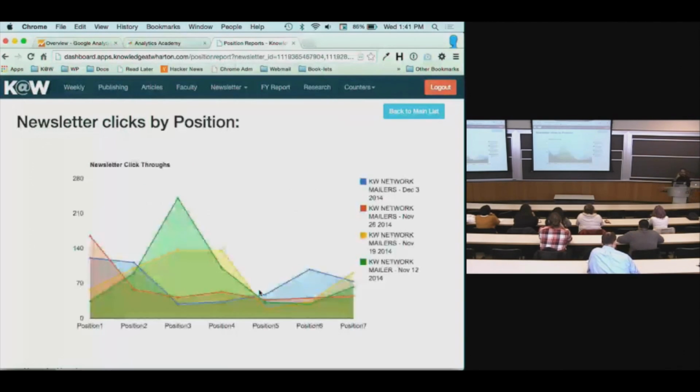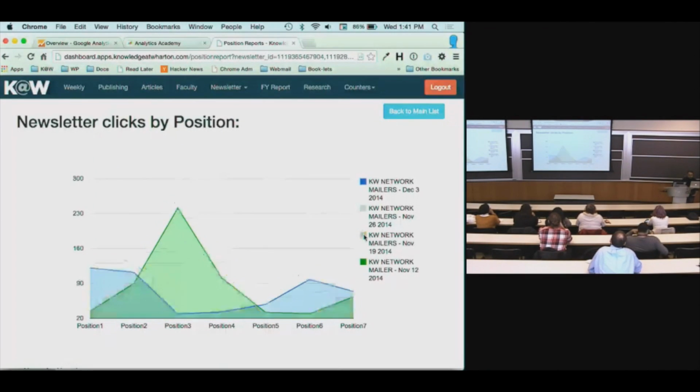Just going to grab the data from there. But if you look at these distributions, there's only one of those newsletters where the number 1 position was the most read, and that was on the 26th. Actually, I'm going to hide these. So to me, these distributions show that, let's see, December 3rd, 1, 2, and 6 were the 3 most read articles in the newsletter. So this is enough information to say, okay, I don't think it matters. I think people are finding the content.